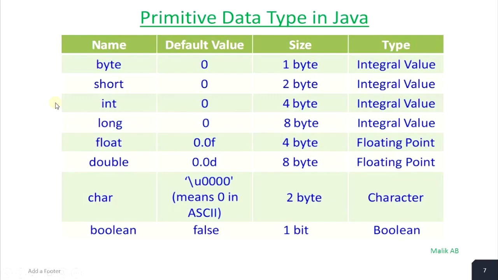If we need our variables to be of integer type, then we use int here. And if we need our variables to be of character, then we use char, and if we need to represent any decimal number, then we use float here, and double has double the size of float, and in Java by default any decimal number is represented by double. So whenever our variables need a decimal number, we pretty much use double.